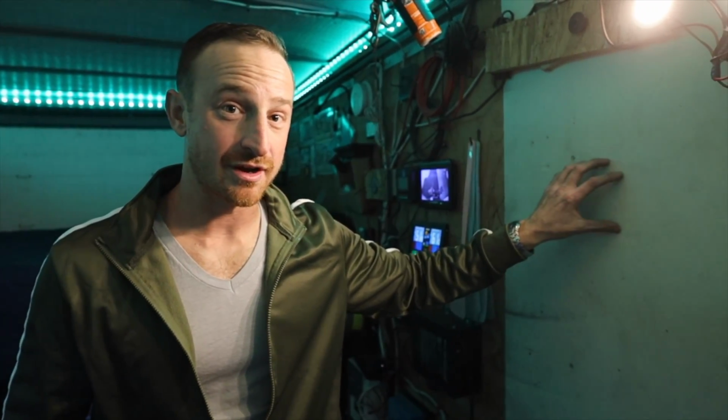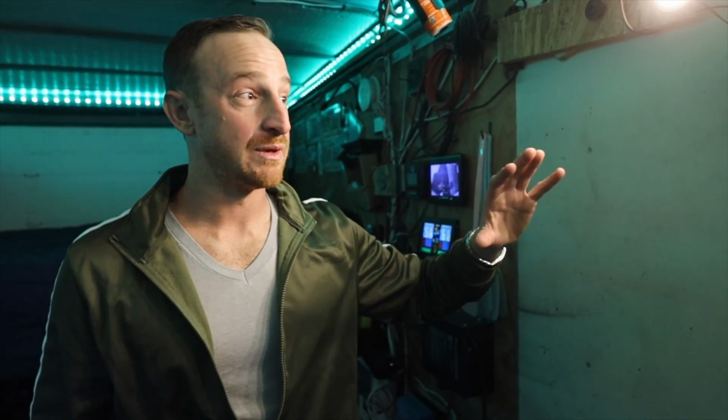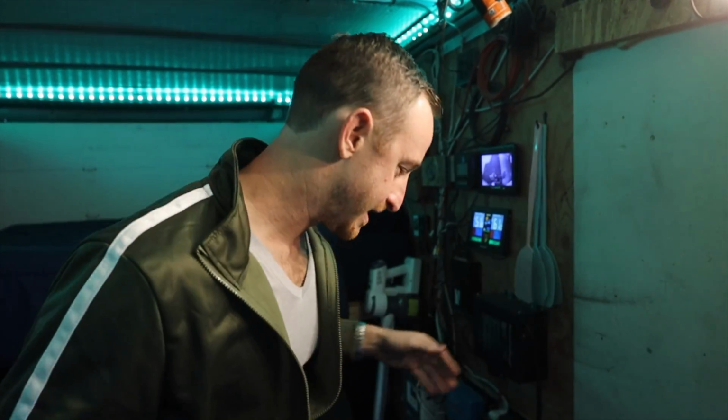This wall is actually the original wall that was in the truck. This truck actually used to be a floor contractor's truck. So it was pretty bare bones, but had this plywood on it. I just kind of painted over it. And then as we move around the truck, there's stuff that I just picked up everywhere. So I'll kind of point that out.